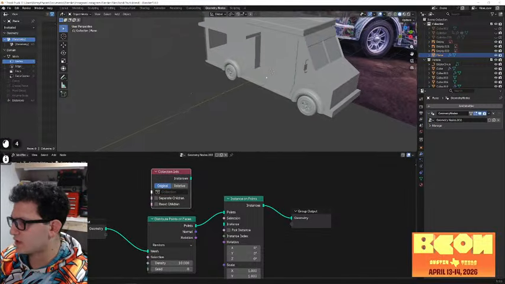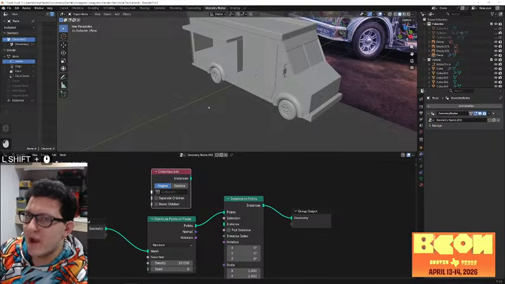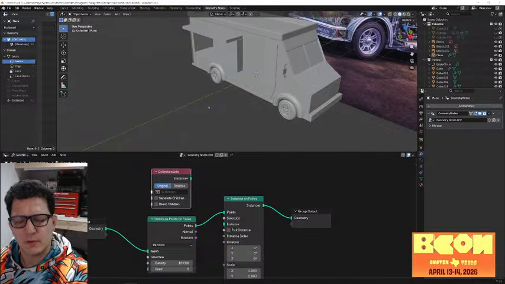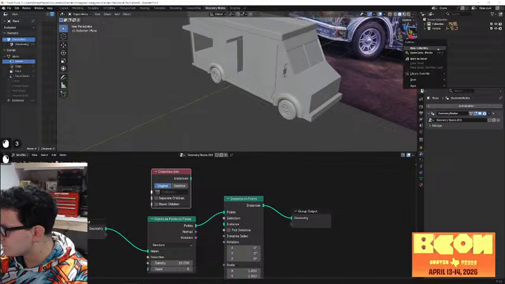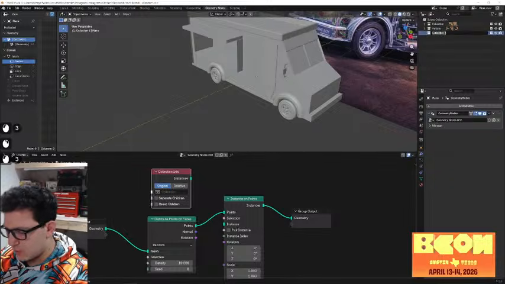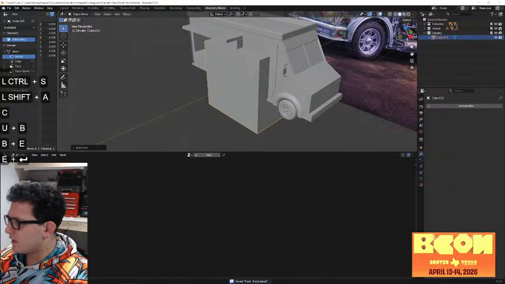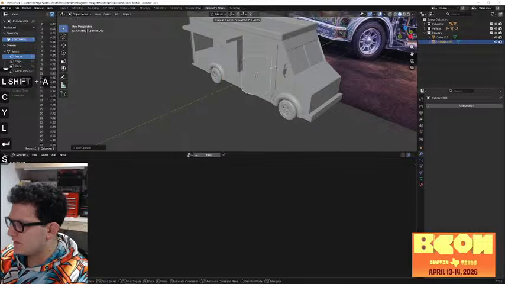Okay, so for the collection, I think I'll just do cylinders and squares, something simple, right? So we'll just do a new collection here. I'll call it circuitry. We'll do a cube in there. We'll do a cylinder. And that's really it.